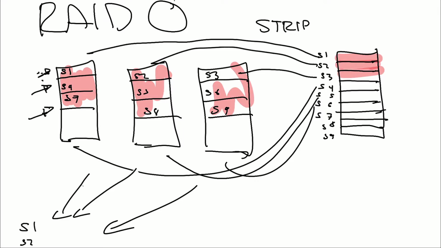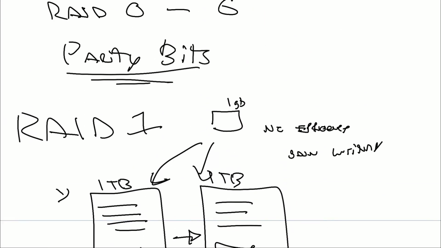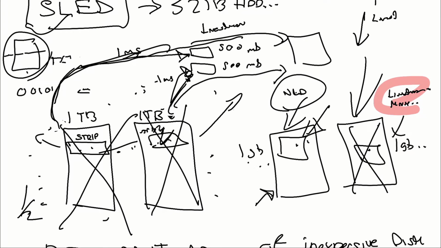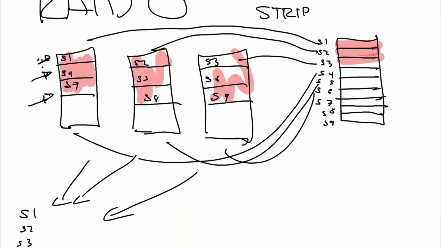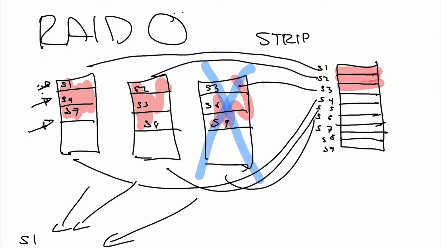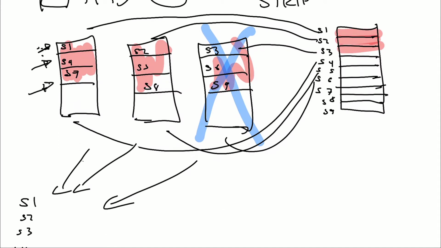And so that's basically how RAID 0 works, which is kind of what I was showing you above by splitting it, except in this case I put 2 drives, whereas here I'm putting 3 drives, and I defined the whole idea of a strip. Yet again, the big risk about this is if one of the drives fails. If this guy just dies, it's a defective drive and it died early, you lose the entire data because you can't build it back together. You're missing pieces all over the place.